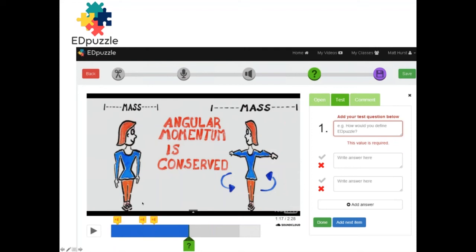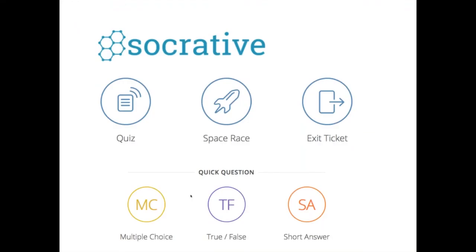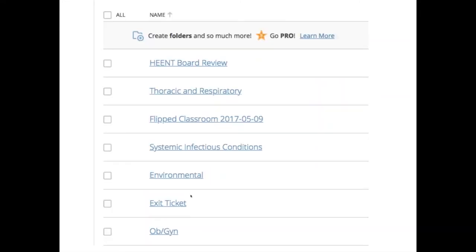One of the other tools that I really enjoy is Socrative, and Socrative is a quiz platform that's freely available to educators. It allows you to write fairly typical multiple choice questions, although you can also do quick questions, as you see in the bottom, with short answer or true and false. But the nice thing about the multiple choice is it will automatically grade things for you. You're able to create folders, and into those folders it will save your quizzes so that when you run it a second time, they're all available to you.